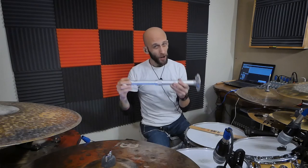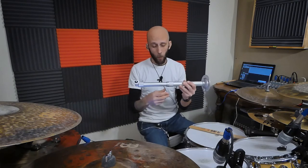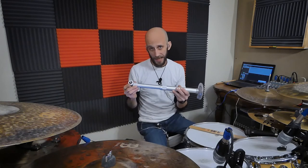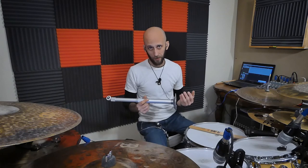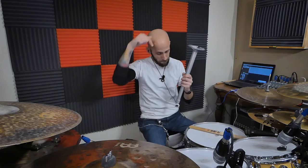They also make another model, so if 17.7 inches isn't long enough for you, they do make one that starts at 15.7 inches and extends to 23.6 inches. In my setup, the walls are pretty close to me, so by attaching this to the wall, I'm pretty much going to have the camera in the exact position it is right now, but it'll be off the ground, so it won't be taking all of this shock from the bass drum and hi-hat. Maybe some of you are interested in using this on your ceiling — if you want to get a good overhead shot of your drums, this would be perfect. Mount it right to your ceiling, look right down on top of your drums. If you do have walls that are close to you like I do, this would also be great for mounting on the wall.